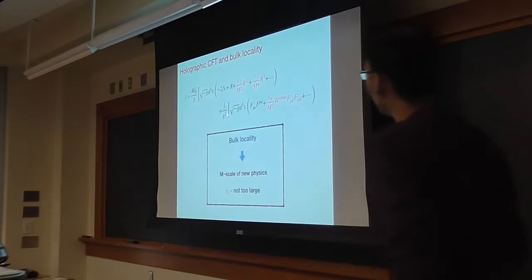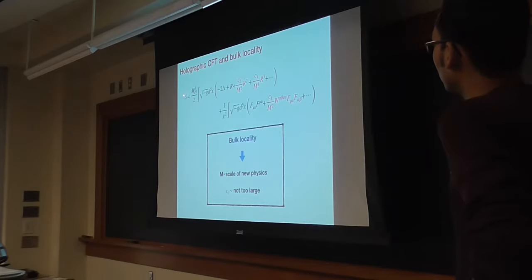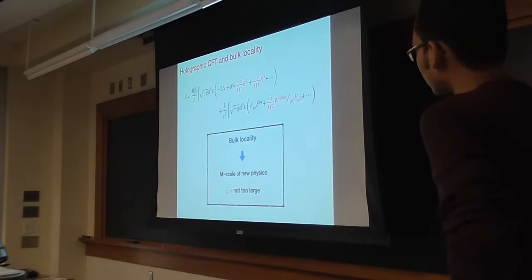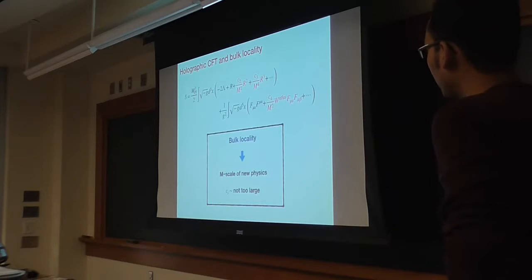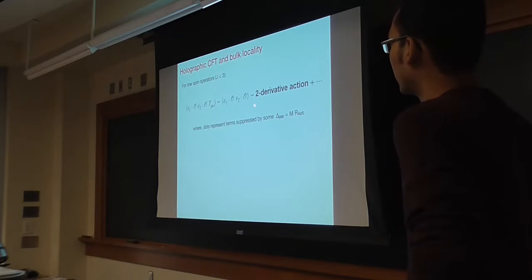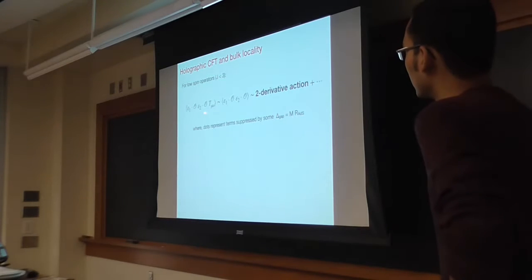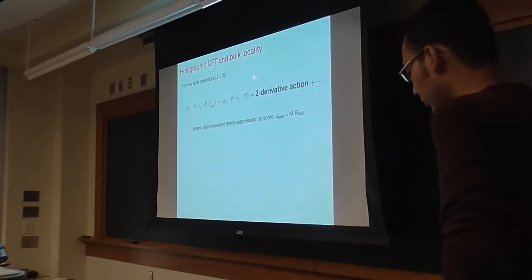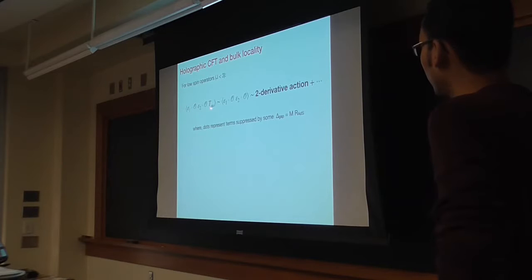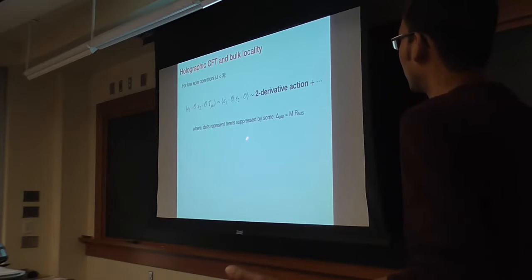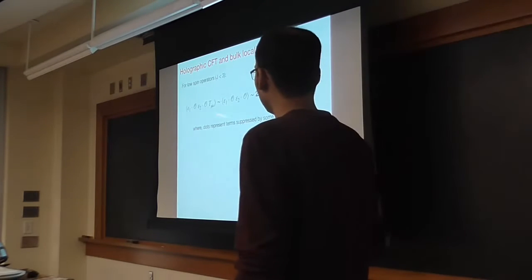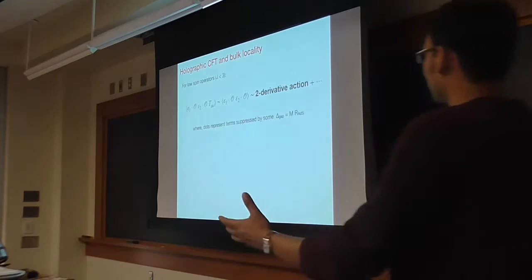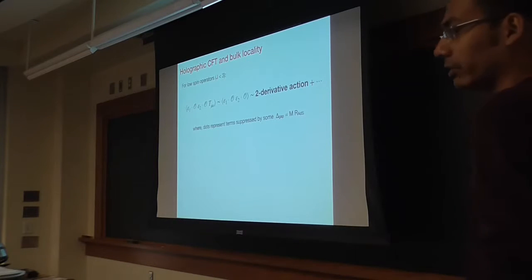So basically what this means is the following. The leading contribution to the action is always two derivative. Because of that, if I take this theory and find the boundary 3-point functions, the leading contribution will always be given by the two derivative action. The two derivative action gives you both the 3-point function OOT and also the 2-point function. So that means the 2-point function and 3-point function are fixed. This is not something new. This is a consequence of the fact that the bulk action is two derivative.